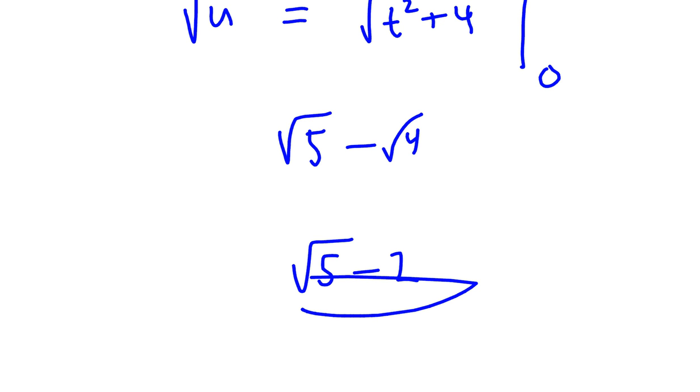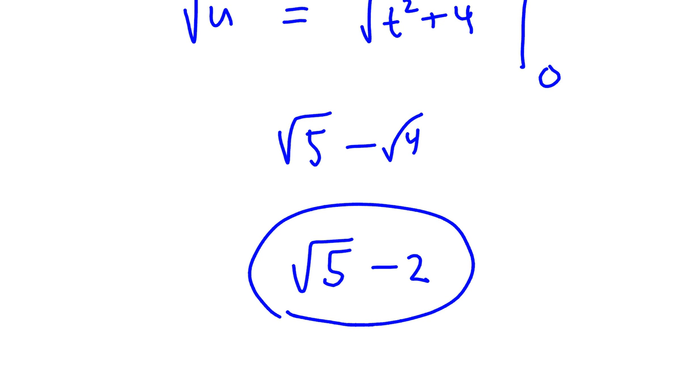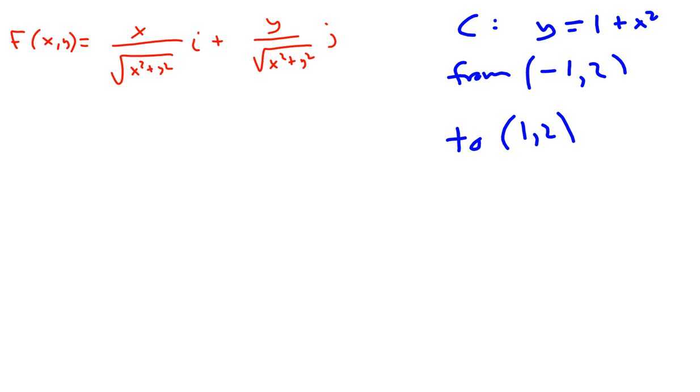Okay, so let's just rewrite that for you. Okay, so we have the value of our integral. This is the amount of work the vector field has done to us as we moved along this path. Okay, so let's look at the same vector field, but this time I'm going to pick a different path that moves between the 2 points.